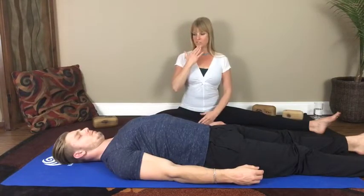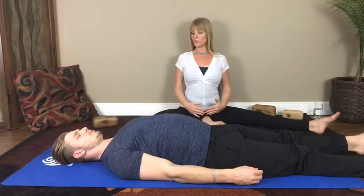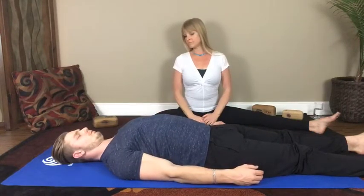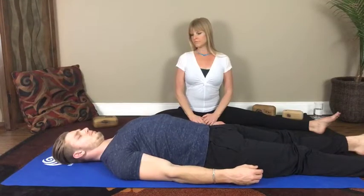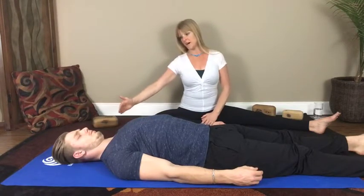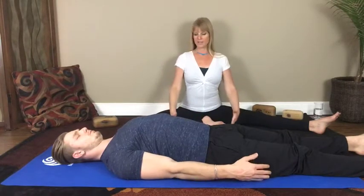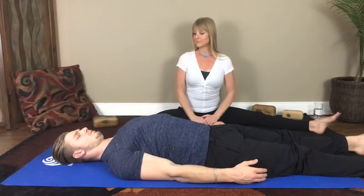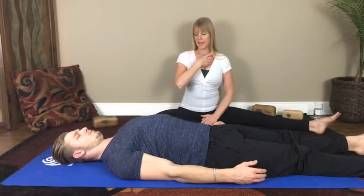So again, tuck the chin, align the tongue, push the head into the floor, roll the shoulders toward the floor, and move the hands toward the feet. And one last time, tuck the chin, align the tongue, head toward the floor, shoulders toward the floor, hands toward the feet. We'll take 5 more full exhalations here. Cement this new alignment into your neck.